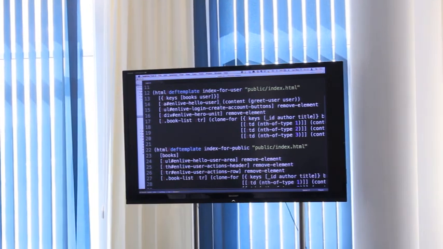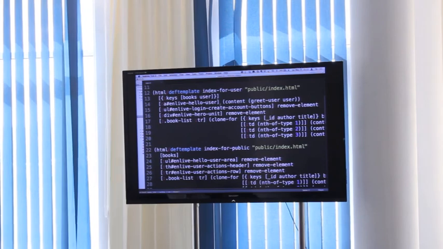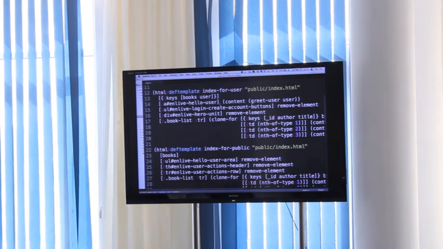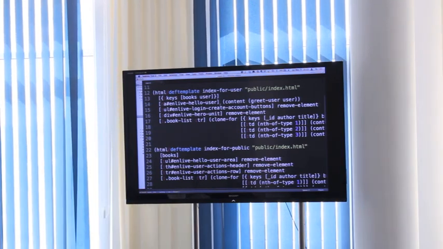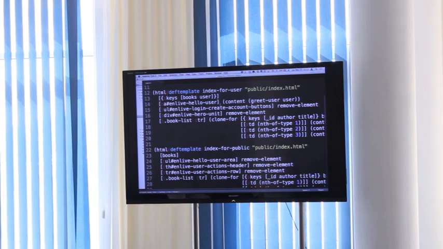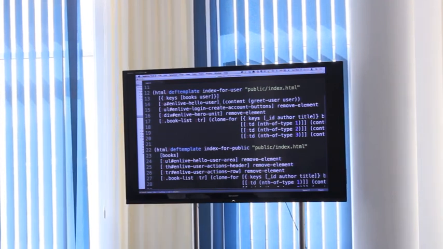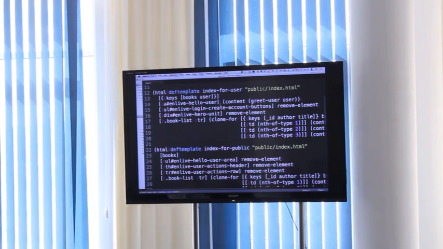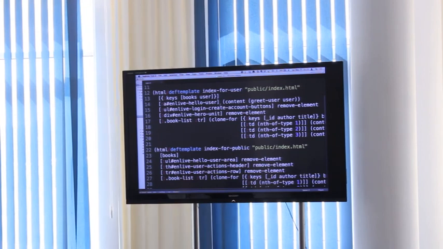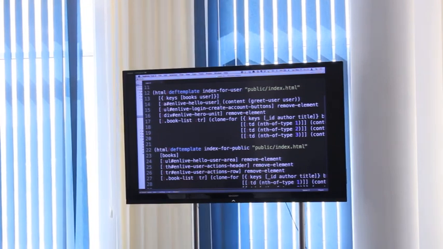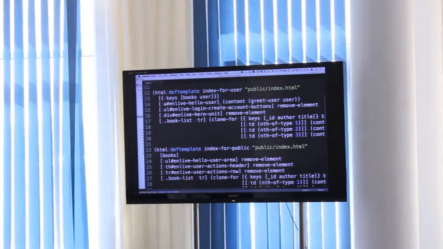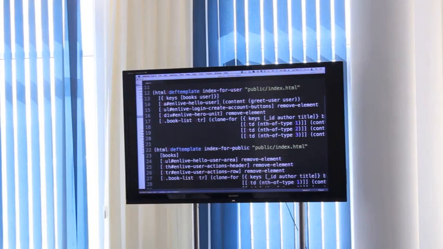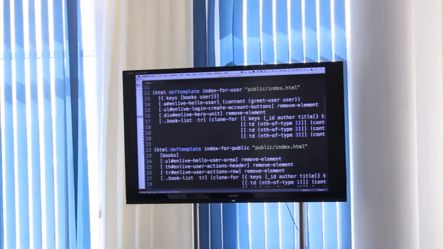Well, yes. As in other languages like Java, Scala, perhaps other languages. So deftemplate defines a var called index-for-user, right? And defines where there is a template, index.html. Sorry for not displaying it properly here. So public/index.html is the template for this deftemplate.